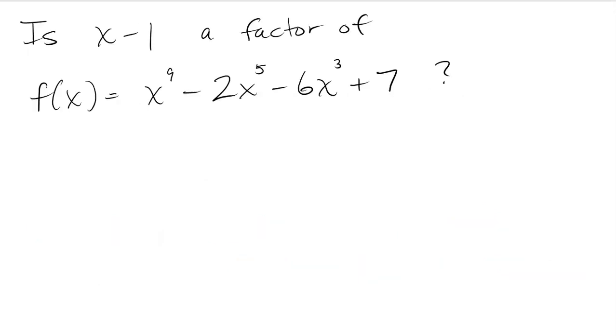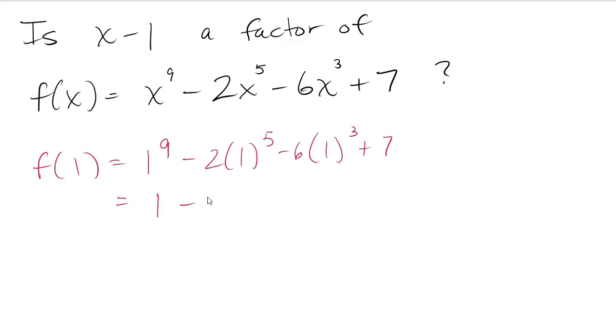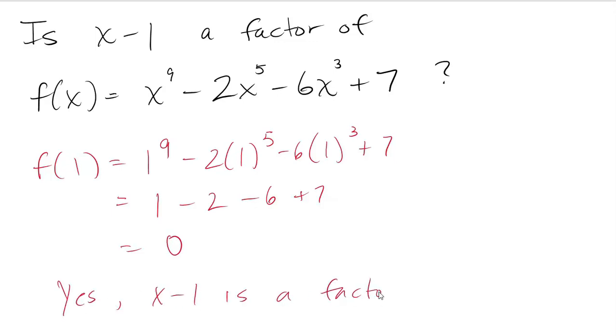Look at this example. Here I've asked, is x minus 1 a factor of f of x equals x to the 9th minus 2x to the 5th minus 6x cubed plus 7? You don't want to test that by using long division. You don't even want to do it by synthetic division. You'll see why in a moment. We've got a shortcut though. We can just plug 1 into the function. Remember that we plug in 1 because we think of this as x minus c. So I plug 1 in for x and I evaluate it. This is 1 minus 2 minus 6 plus 7, which going across here, 1 minus 2 is negative 1, negative 1 minus 6 is negative 7, negative 7 plus 7 is 0. So yes, x minus 1 is a factor of that function.